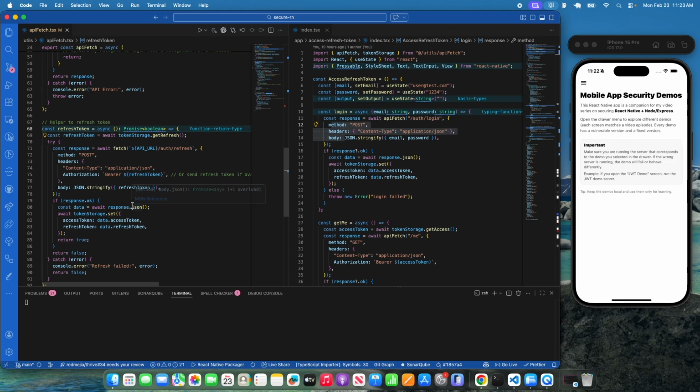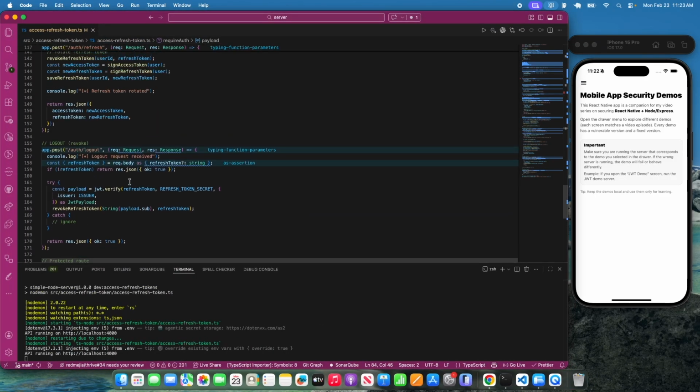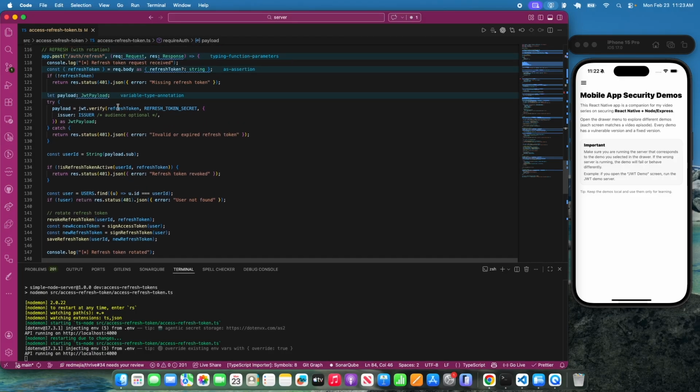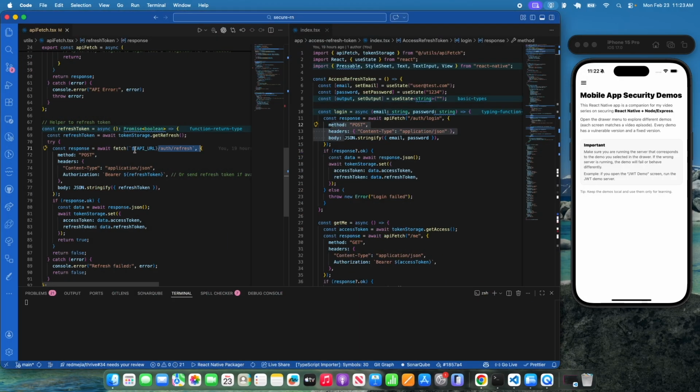Then we need to generate a new one, and the way we generate one is to call this endpoint, the auth refresh, which we have here in the backend. We pass the refresh token, and the backend will provide us a new access and refresh token, and we store them again in the token storage.